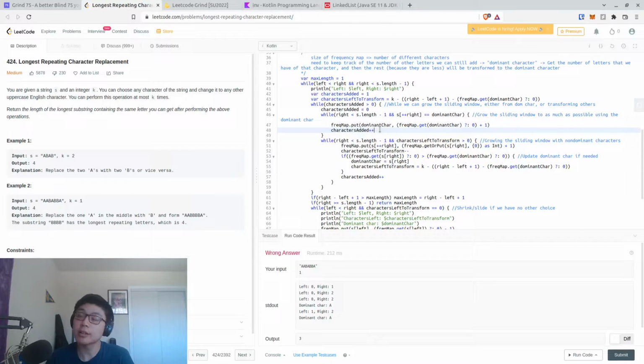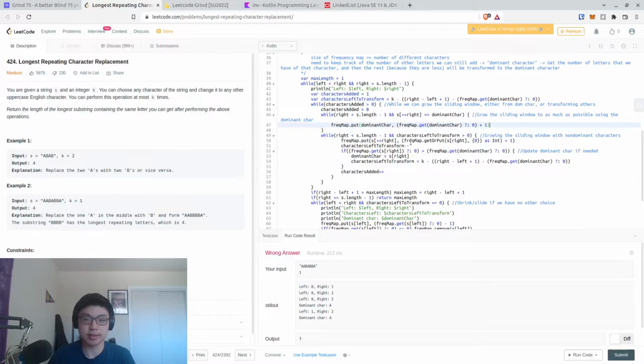Do we care about characters added in the case of the dominant character? No, because we will always hit this second, so it doesn't matter if we add characters by doing that. So it should just end here.